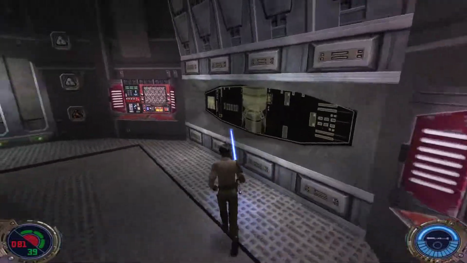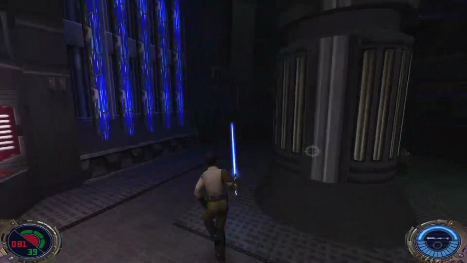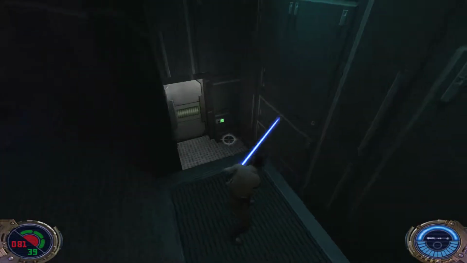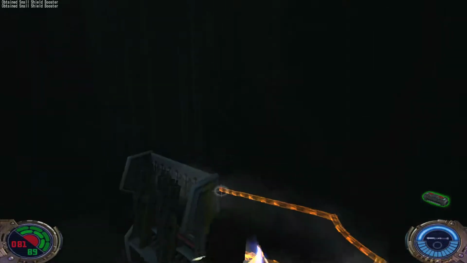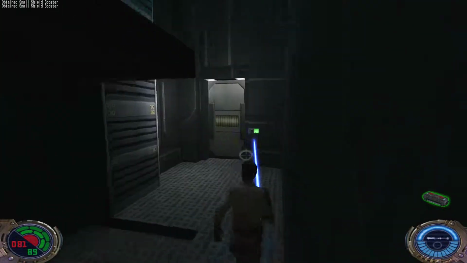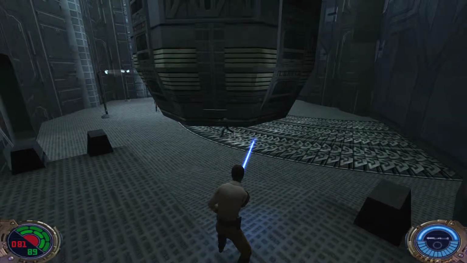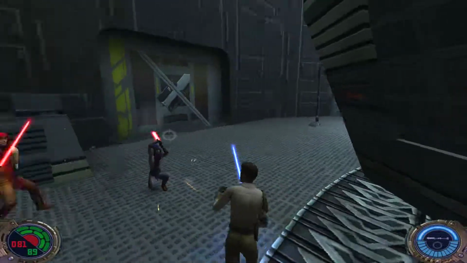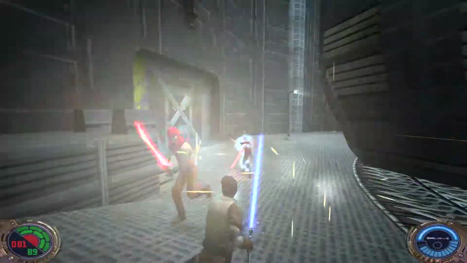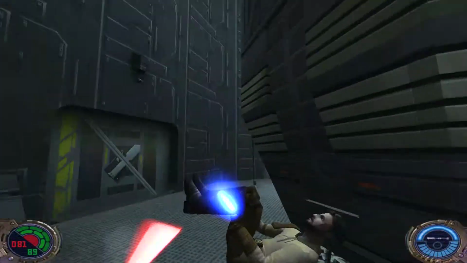Yeah, that was definitely an accident. Not sure why this is an elevator. Such a small elevator, like such a small ledge to jump down. Hey guys. Let's keep our fast lightsaber style and surprise them like this. Boom. I love that lunge so much.